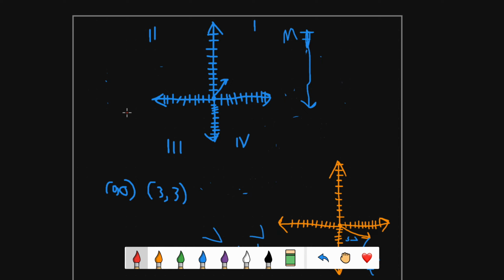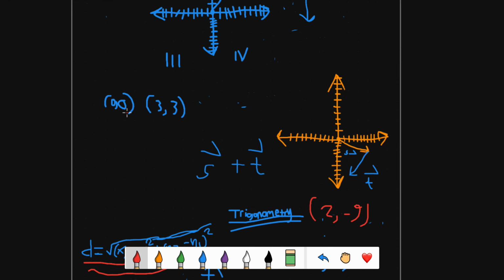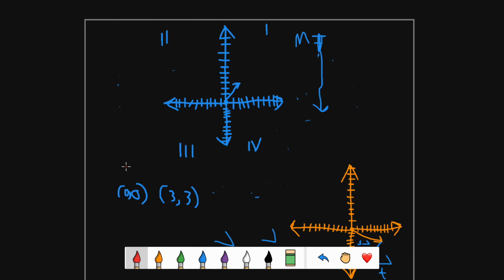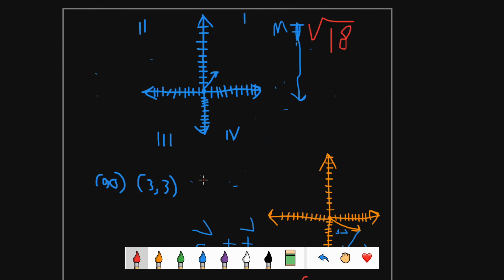So now let's do this. This example is just like the one from the bottom, except we need to factor out. So for example, you just do 3 minus 0, which is 3. 3 minus 0, which is 3, and do 3 squared plus 3 squared, which is 9 plus 9, which is 18. It'll be the square root of 18, if you use the distance formula. I just explained it fast, so move backwards in the video and write it in your notebooks from what I said.